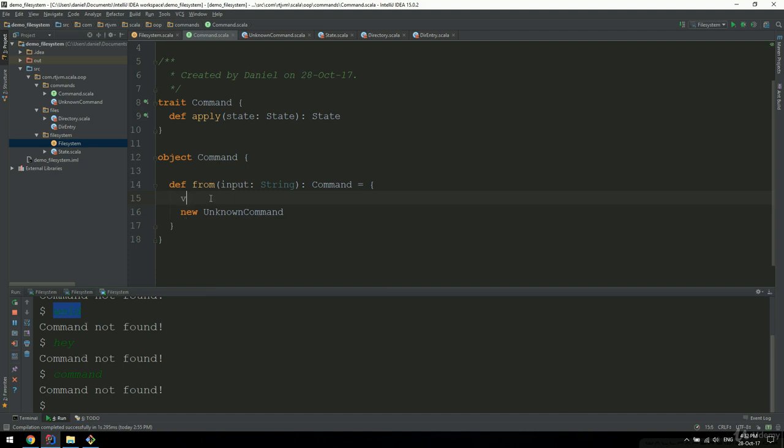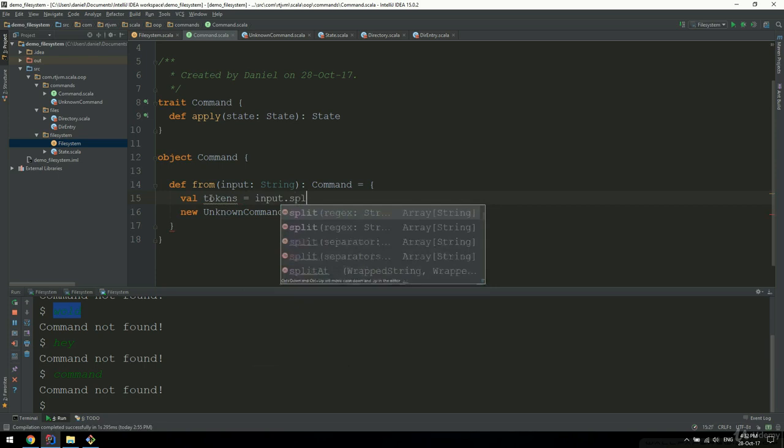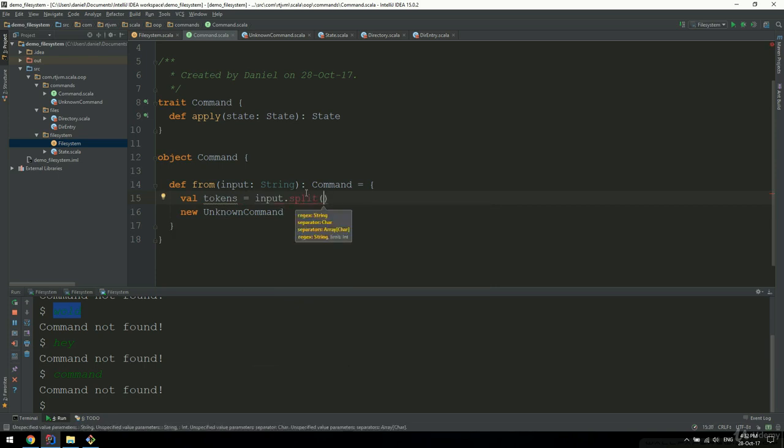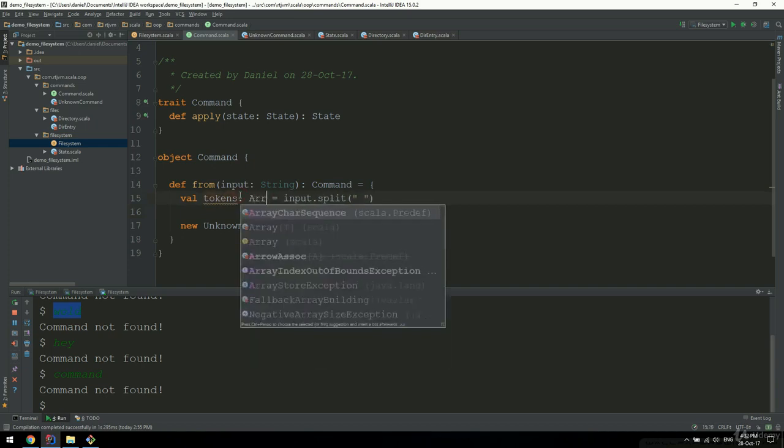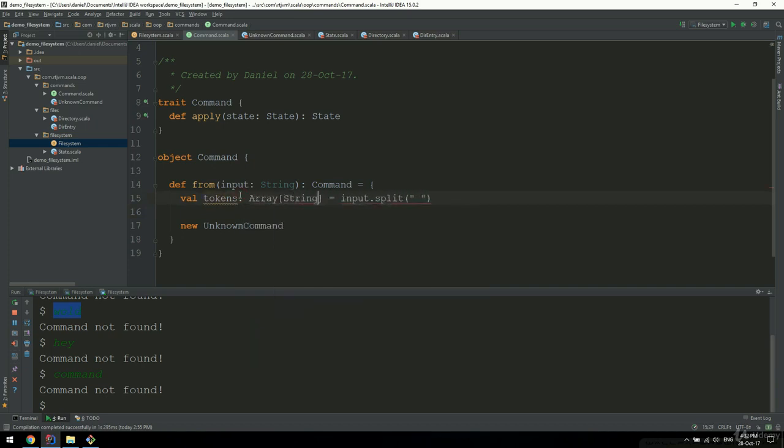Which is why I'm going to create a value here that I'm going to call tokens, and this tokens value is going to be input.split. The split method splits the string into an array of smaller strings which are separated by space. So input split space is going to give me an array of string, which is like simple arrays in more conventional programming languages.